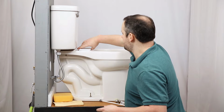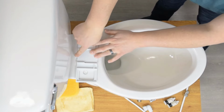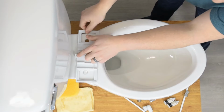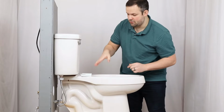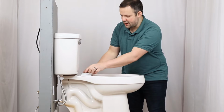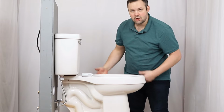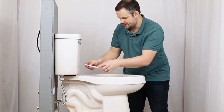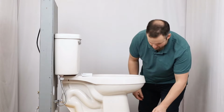So we're going to go ahead and put the mounting plate up here. It's important to note that there is a tab in the back. This tab is what stops the bidet seat from sliding in further than it should. So that tab goes in the back. If you have the mounting plate on like this, you have it on backwards. Just a heads up. So we're going to go ahead and put it on with the tab in the back.